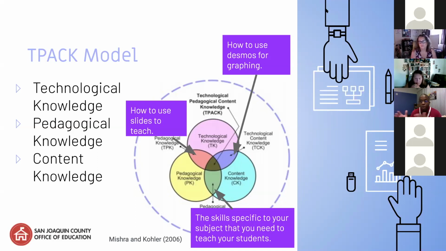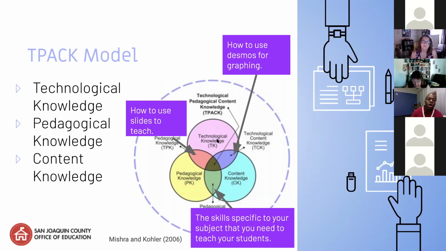And you have specifics to teaching your subject. They're different than someone else uses for teaching their subject. We have two other overlaps. We have our technological content knowledge, the way that we use technology to access a subject. For instance, if I'm a math teacher, it might be how to use a graphing calculator. If I'm a science teacher, it might be how we use a microscope.